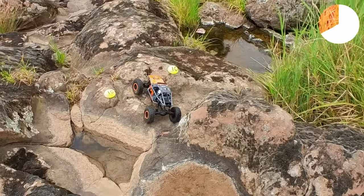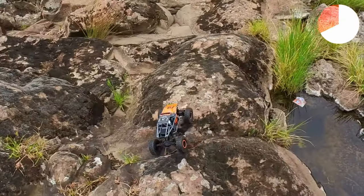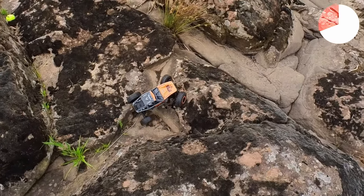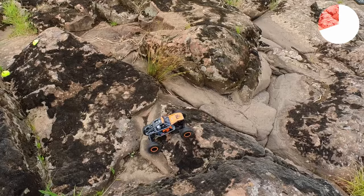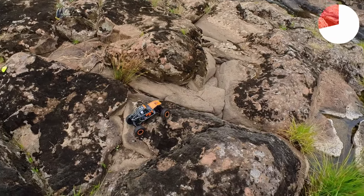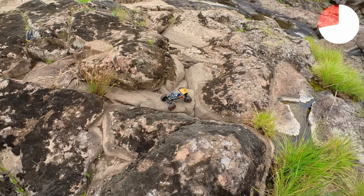There we go. I love it's a full-size servo. That's really cool. Oh, yuck. We're gonna need another reverse here. I think we're just gonna turn around and drive it instead. We've got time.